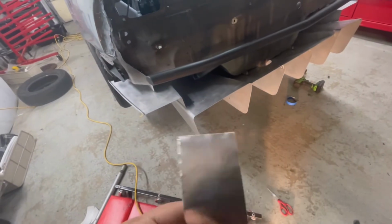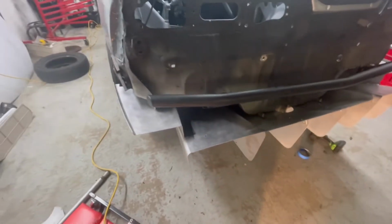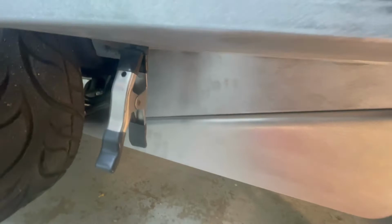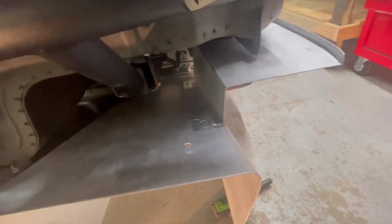aluminum tape. This stuff's pretty strong. It's the only thing I could think of without actually drilling any holes. And then I have a clamp right here hooked onto the body, just kind of holding this front side up. If you look down in here, there's a piece of metal tape here and down towards the front. I did the same on both sides.